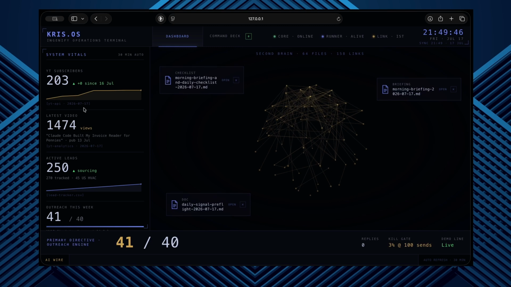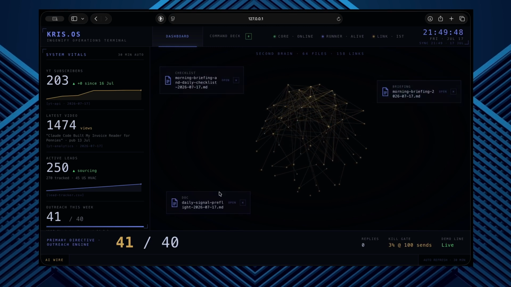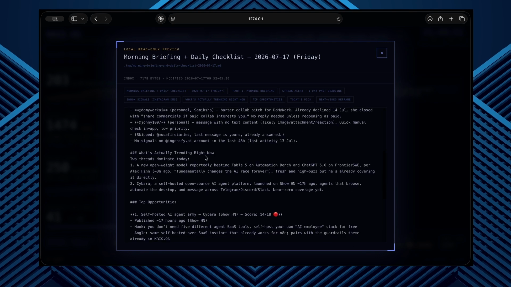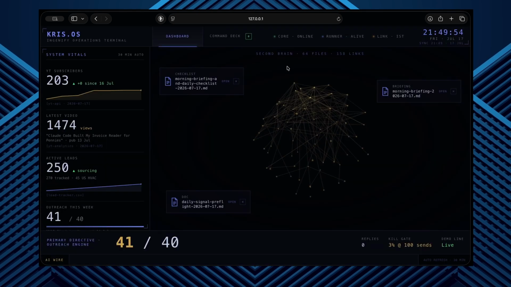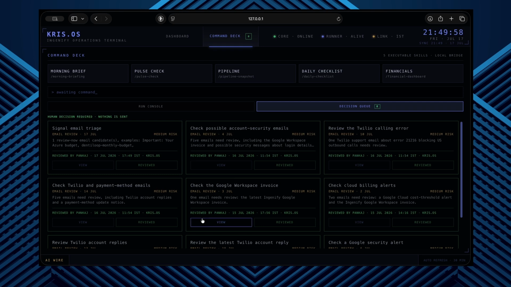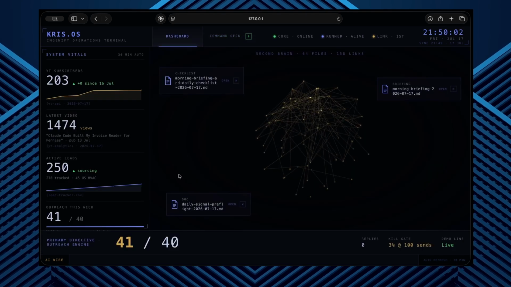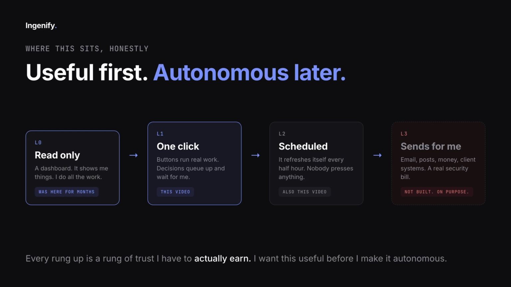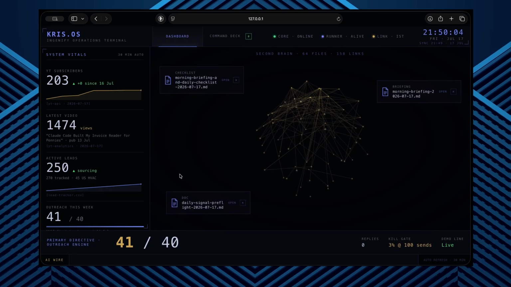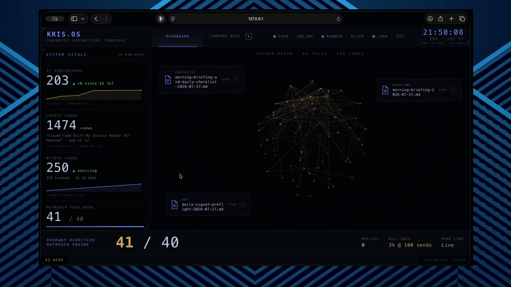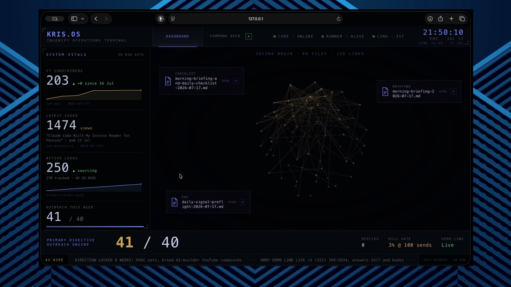So this is my morning now. One screen with the numbers and the files I actually care about. One click and the work starts. And anything that needs a human sits right here and waits for me. I didn't hand code this line by line. I said what I wanted, I tested it, I broke it, I went looking for the hole, found a real one, and fixed it. Then I checked the work. The boring stuff starts here, the decisions wait for me. That's the job I wanted it to do.